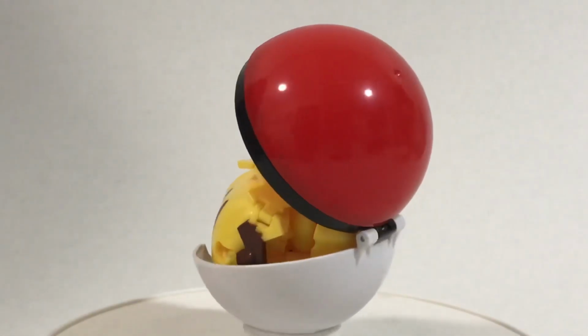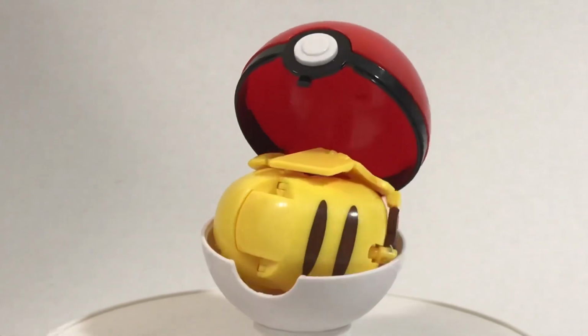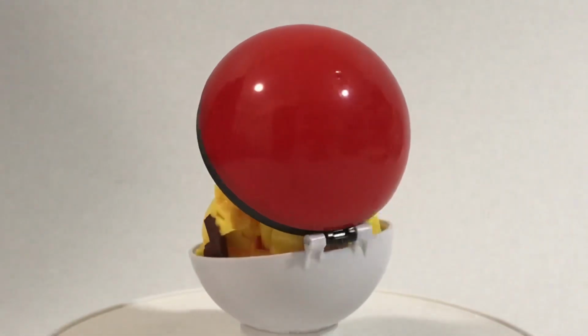So overall, I really like these Pokemon deformation toys. I just have some paint issues on this Pikachu, but I might keep on buying them.